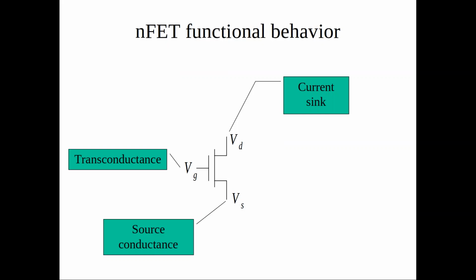Maybe I could leave that as an exercise. It's a very simple equation and it's an exponential, so you can calculate the derivative really easily. That's telling you how much the current changes as a function of the voltage, which gives you an equivalent conductance. The one calculated for VG is called transconductance, and the others are called drain conductance and source conductance, for obvious reasons. That's going to be handy to know when we try to analyze circuits.